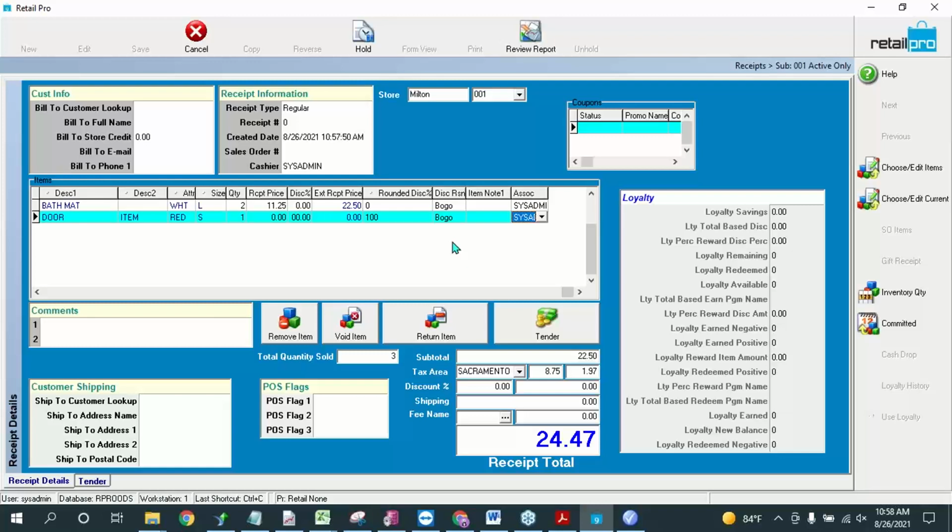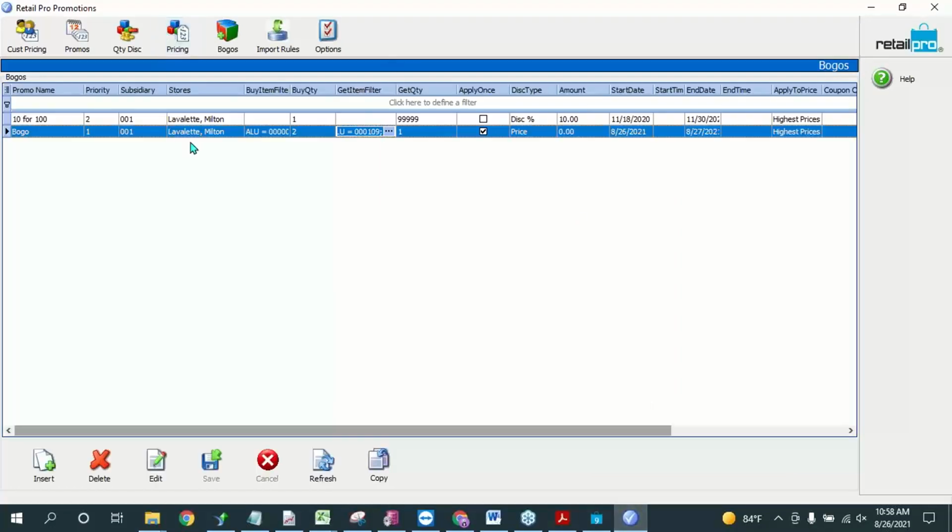So now I am super happy with opening up my item buy filters to the real ones, or to the DCS codes. That's another thing I might suggest for people if you're not quite sure, you really need the time to test out your promotion. I might build a few test items. That way you're not affecting live sales as they're going. You can use these fake items, set your filters to ALU, and then open them up to the appropriate ones once you know you have what you need.